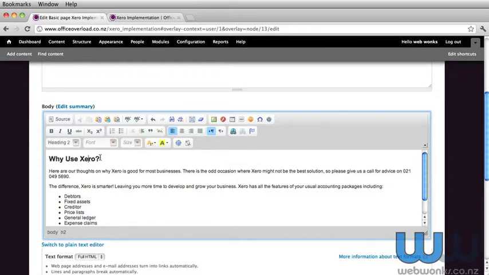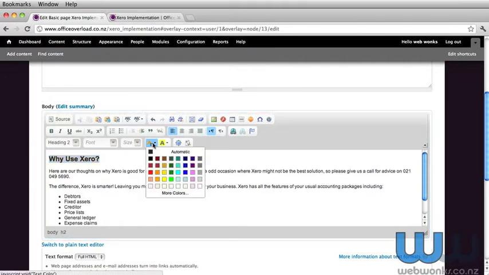Now of course we actually want that color to be the same color as the base color for the logo, and that is the purple. So highlight the text and you can click on the text color inside the WYSIWYG. Remember that there is a separate WYSIWYG or editor tutorial that you can take a look at. In this case we're going to click on more colors.